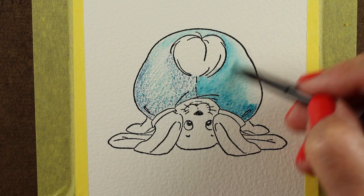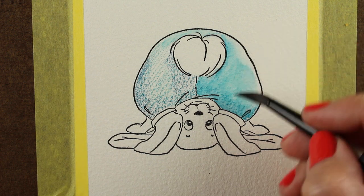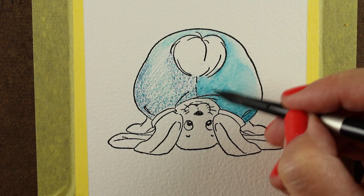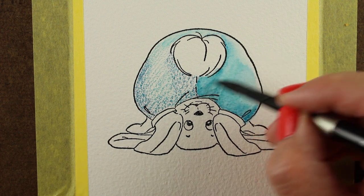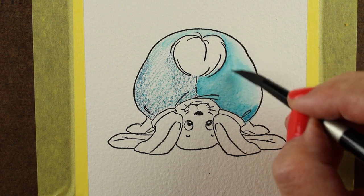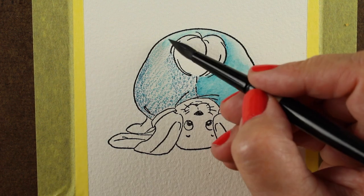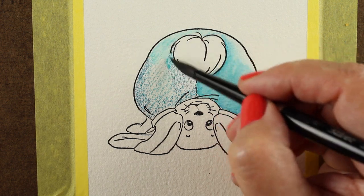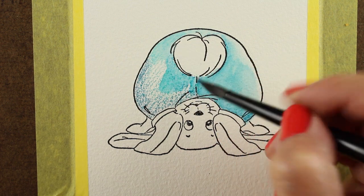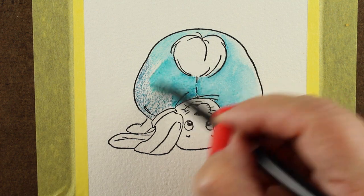I'm managing my water here by wiping it off on a paper towel or getting clean water so that I can stay light in the light areas. As you're picking up color, some of that blue pencil is turning into paint on your brush, and if you go into the highlight right now, you're going to move that color into the highlight and lose it. So manage carefully — have less color on the tip of your brush when you get to highlight areas. I always keep clean water and dirty water next to me: rinse first in the dirty water, then in the clean, so I'm not taking residual paint and reapplying it somewhere unexpected.